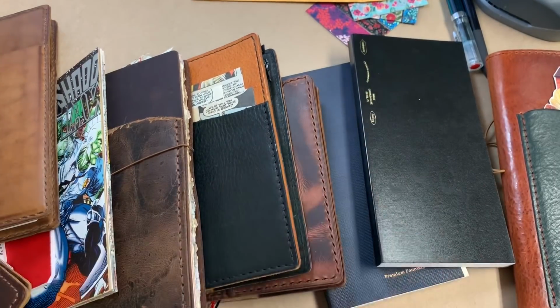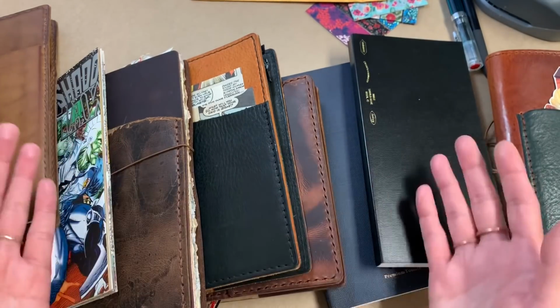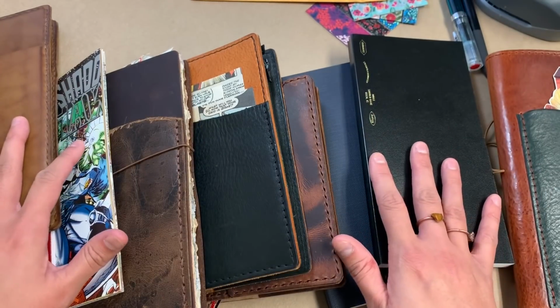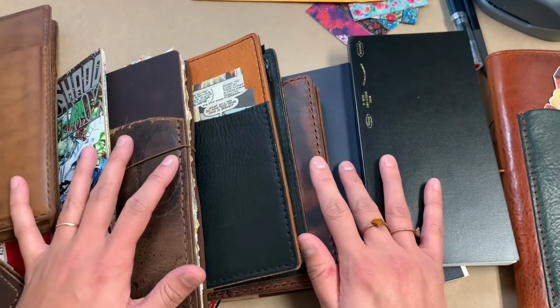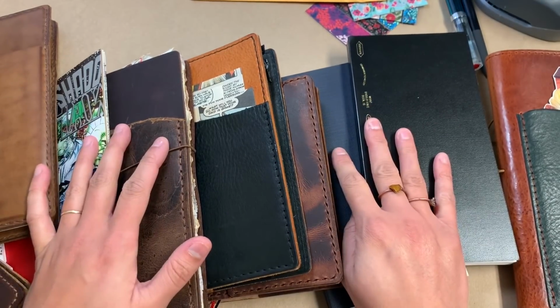I know that I have a really strict monthly budget for anything related to stationery, journaling, planning, goodies and stuff, to keep me reined in for this year.